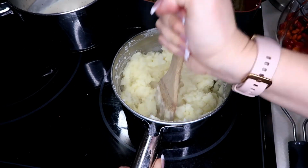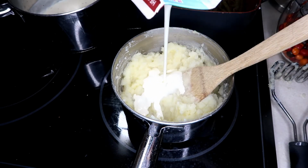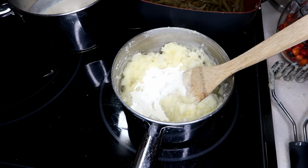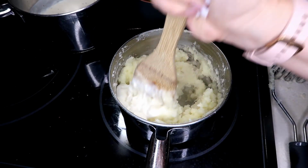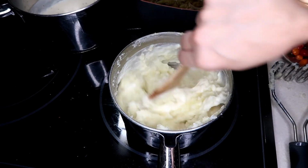This is a little thick for me. I'm going to add some heavy cream. That was about a 1/4 cup of heavy cream. I'd also need just a pinch more salt. And just kind of slowly stir that in, so you don't want to splash it everywhere. Oh, that's perfect. I can feel it already.